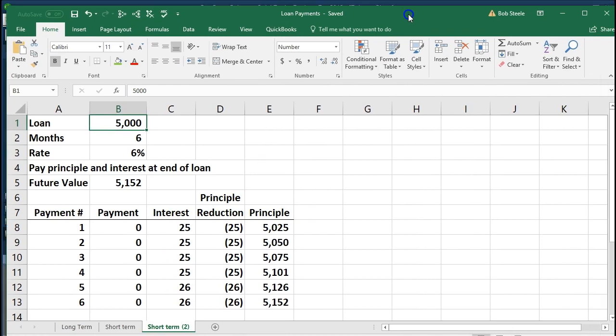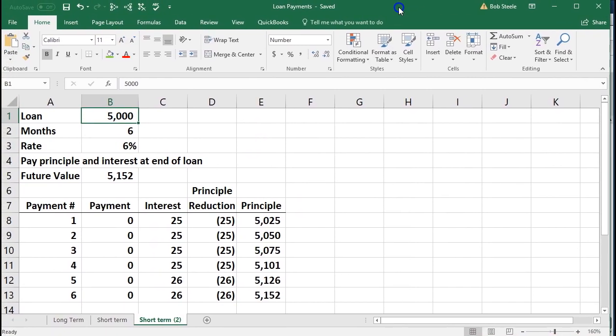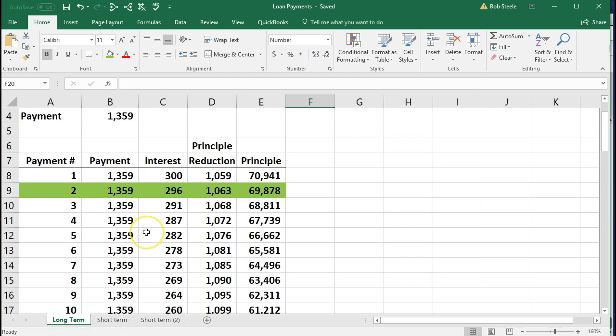So in order to get an idea of that, we're going to look at the amortization tables related to these loans. Here is the amortization table. We have a long-term loan over here, and we have a short-term loan. Now, the long-term loan, we made the second payment as of the end of the month. We are, in essence, paid up on that loan, meaning no interest has accrued because we made that second payment as of the end of the time period. So we're okay there.